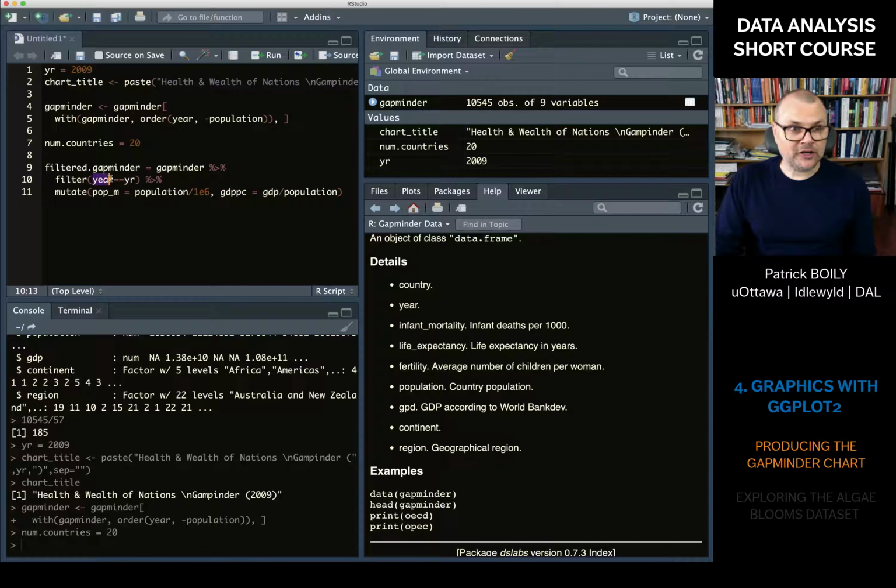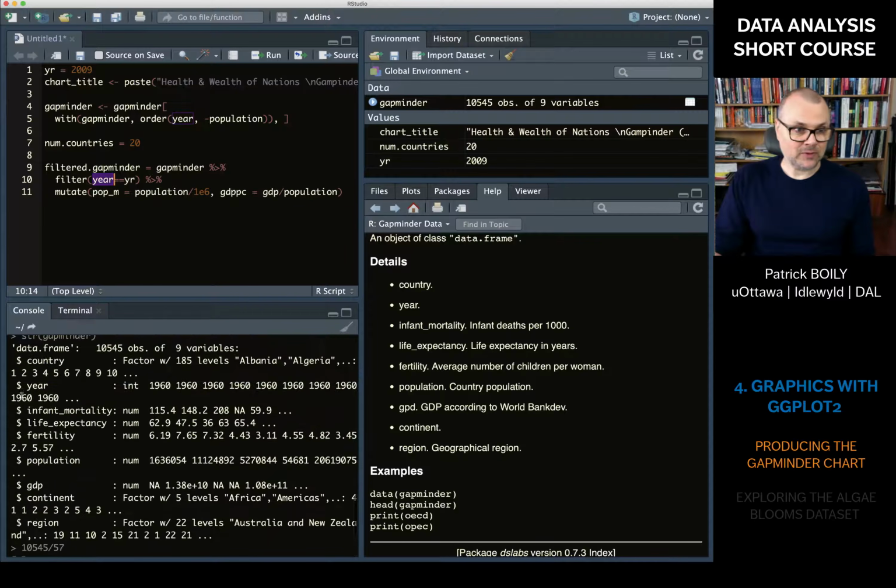This year here is the name of a variable. It has to be spelled exactly as it appears in the data set, right here. And this YR piece of code, that's a variable that I've declared before. So this first chunk here would only keep data for 2009. Let me see what happens when I highlight it and I run it.